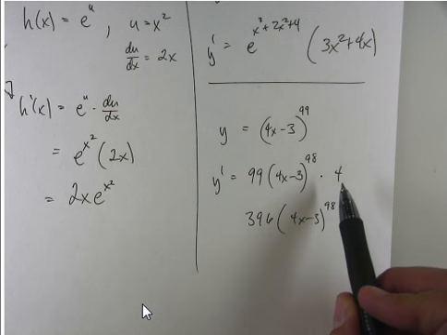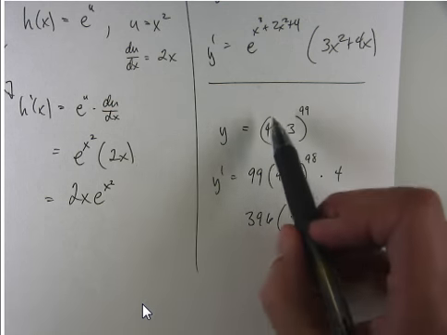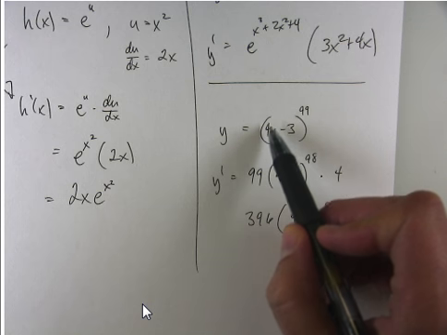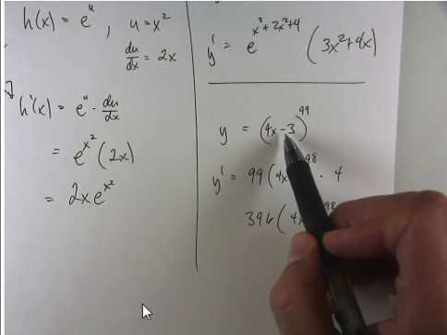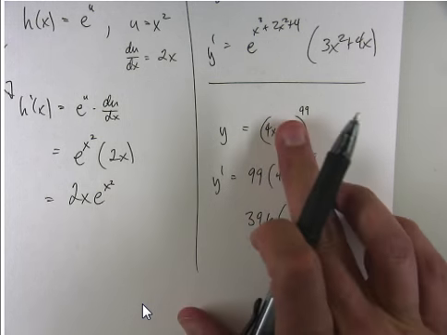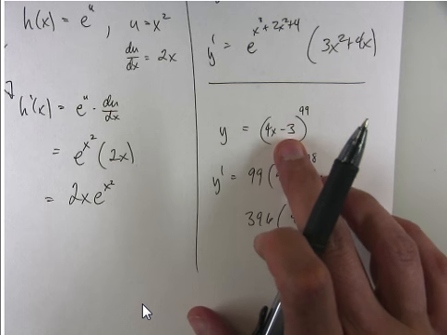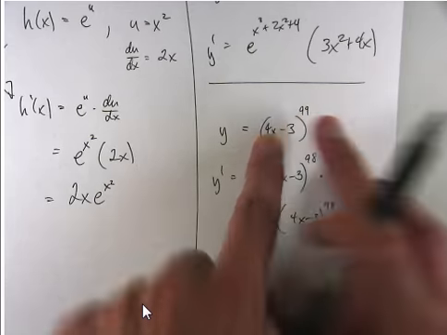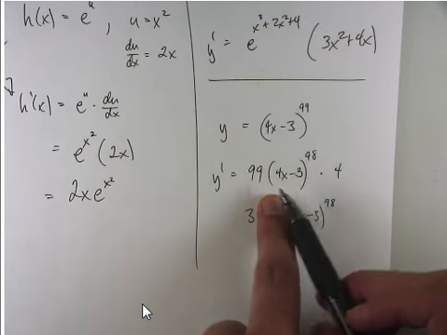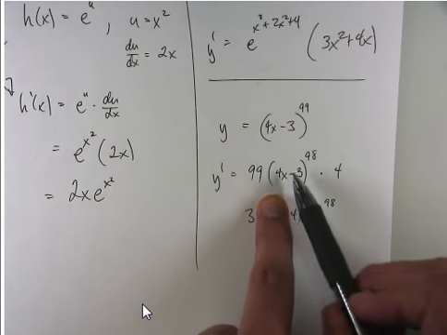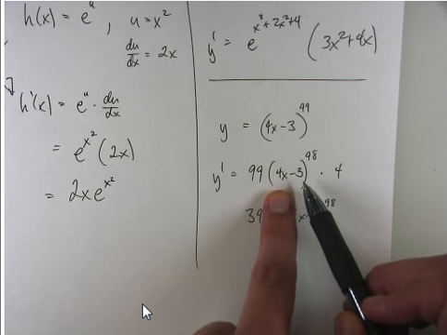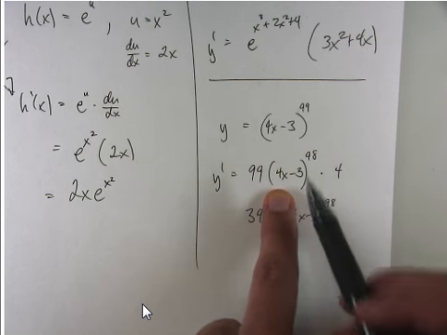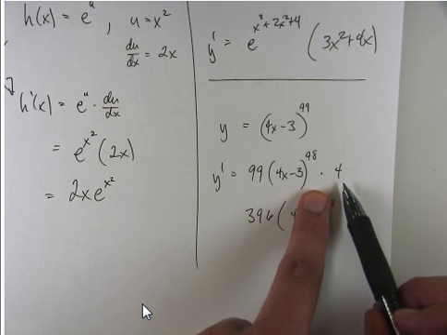At first, I'm thinking that this 4x minus 3 is changing. So what's the derivative of this expression as 4x minus 3 changes? It's going to be 99, 4x minus 3 to the 98th, just like I normally take derivatives. But this 4x minus 3 is going to change at a different rate than just an x would. So I'm going to multiply by the rate that it is changing.